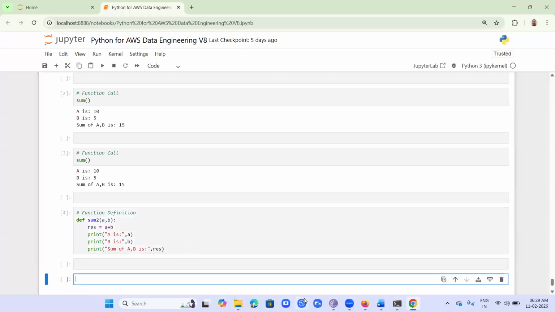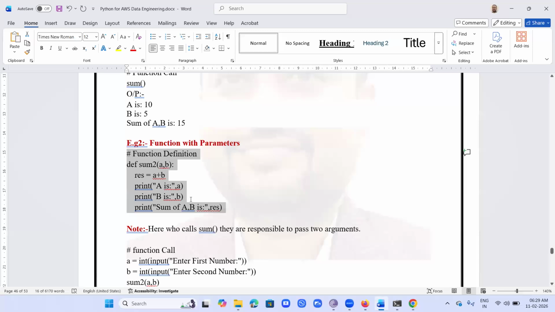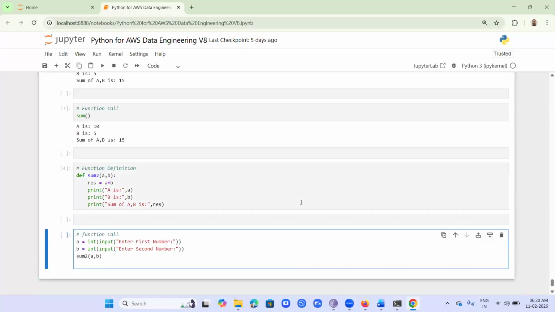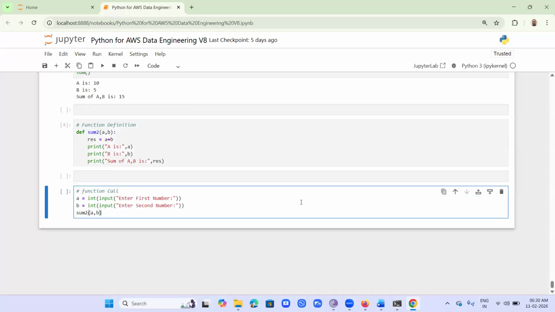Then call the function. This function is expecting two arguments, so I am reading inputs from the user. Hey user, enter first number and second number. Then I am storing those values into two variables, and passing those variables to the sum2 function.